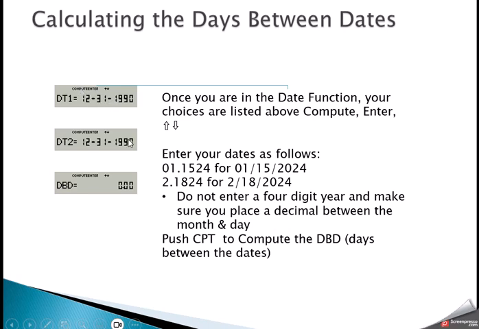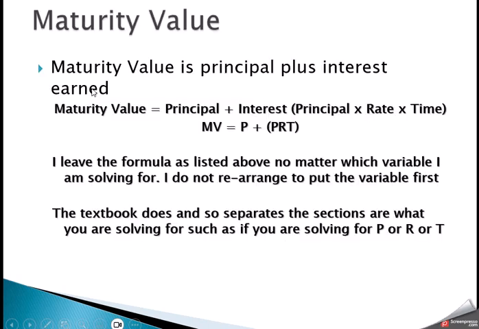We have to make sure that when we're in these fields, we hit enter, arrow down, enter, arrow down, and then compute. Obviously put the numbers in, but when you put the number in, you still have to hit enter. And again, enter is a separate key. It's not the equal sign. Sometimes students want to push equals. Equals isn't enter. It's a little button called enter up at the top of the calculator.